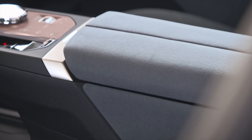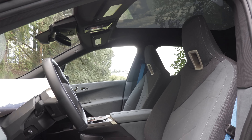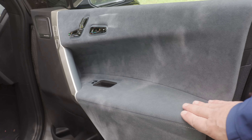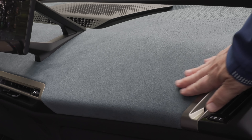BMW wants you to feel like you're almost sitting in your living room — the interior feels more like furniture. The one we had was not the base iX interior; it had some upgrades. It comes standard with leather, but we had cloth which you pay extra for. It feels a lot like Alcantara. Ours was a light blue and gray, which really elevated the interior. The panoramic sunroof is the largest BMW has ever built, and the cloth went all over the dash.